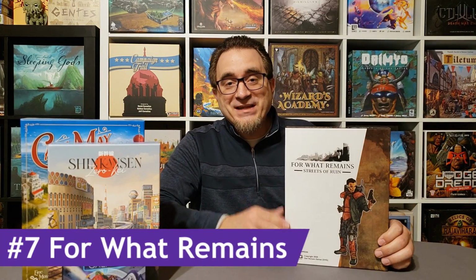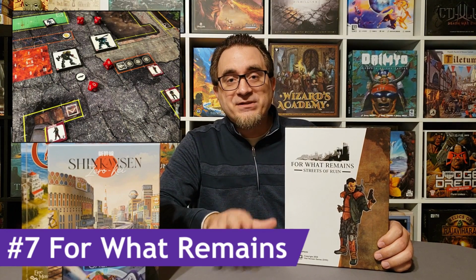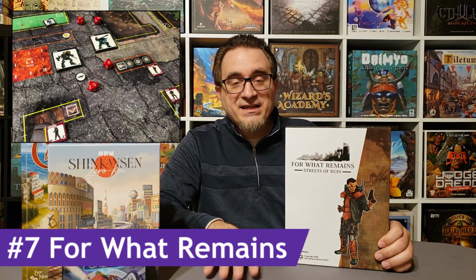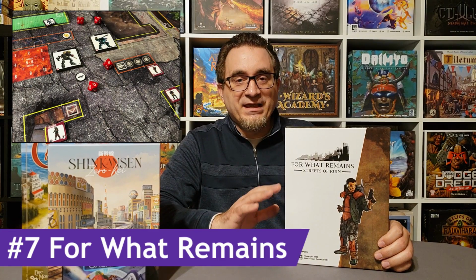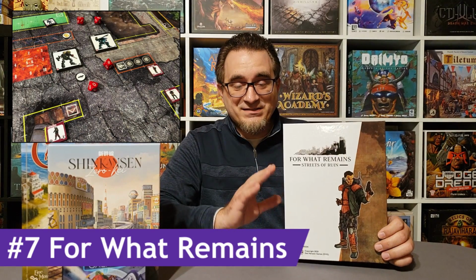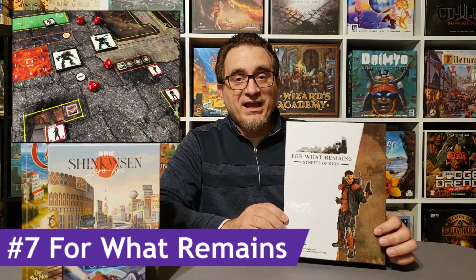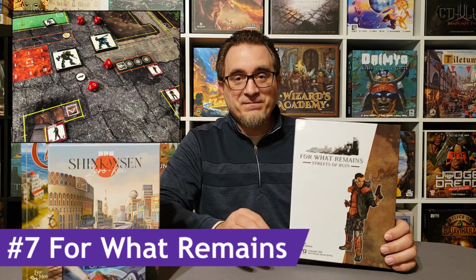Now, For What Remains is designed by David Thompson of Pavlov's House fame. Recently, he did Resist. He's got a P500 game called Zheng He. And he's got a ton of games behind him. He's a fantastic designer.